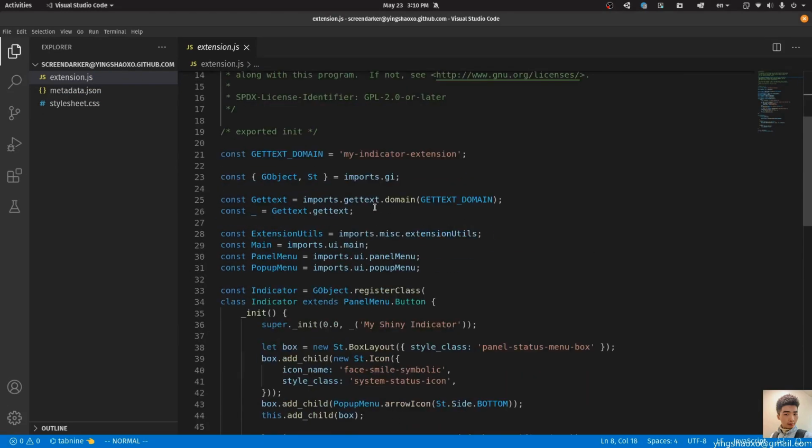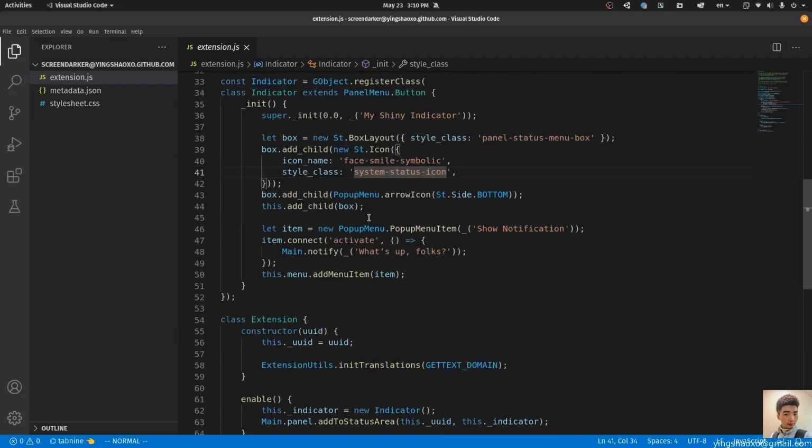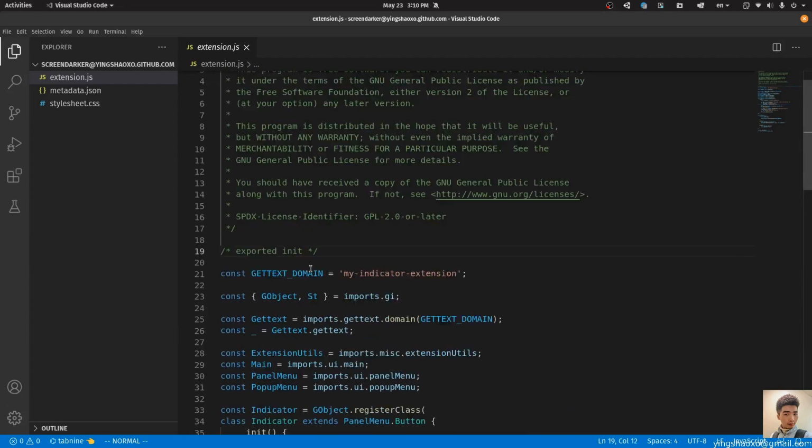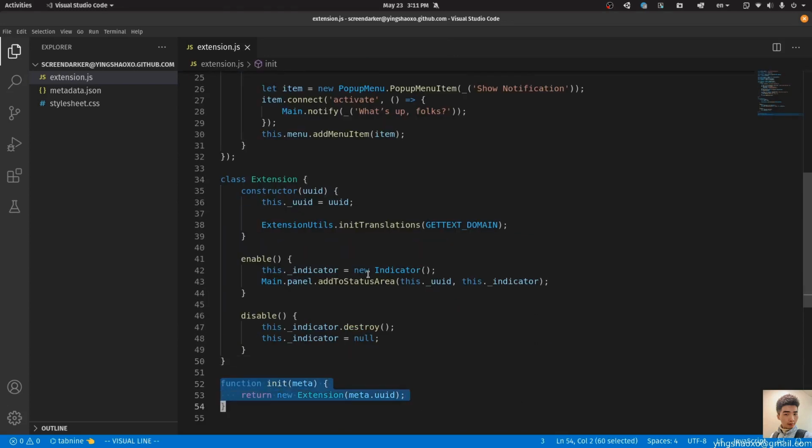At first, you may not understand what this function or what those codes do in this case, but I'll guide you through it. Before anything, here's an entry point, the entry function. We created an instance of the extension right in here. And that extension is just a class. That class has a constructor. It has its own UUID.